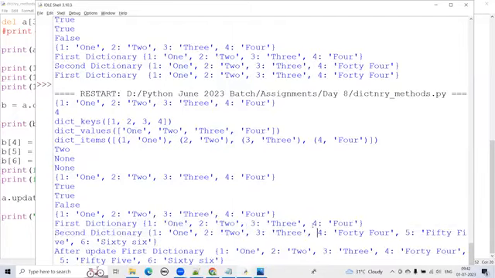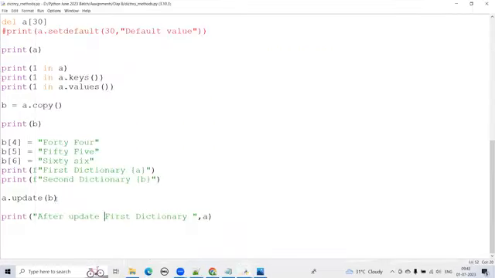Key 4 is also a duplicate, but it will take the value from the second dictionary. All the keys that are common will take values from the second dictionary, because we have mentioned A dot update B. If you mention B dot update A, then for the common keys the values will be taken from the dictionary that is inside the bracket.